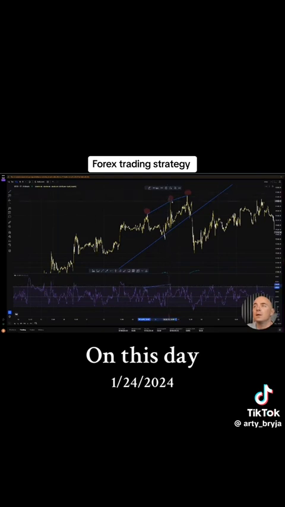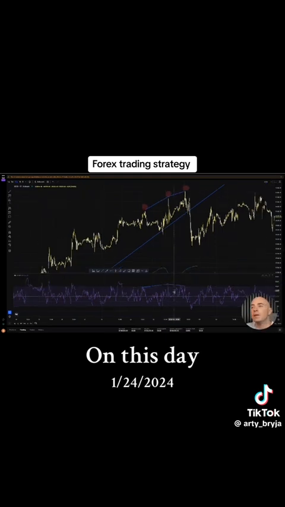Then the next one, we created another higher high, while the RSI made a lower high, showing us a very important thing. A lower high in an uptrend is what we call a loss of momentum. Always keep in mind that the RSI is a momentum indicator. Higher highs and higher lows on the RSI is going to show you that the momentum is up. Once we start making lower highs on the RSI, it is an early indication that the trend is losing momentum and may go to the downside.